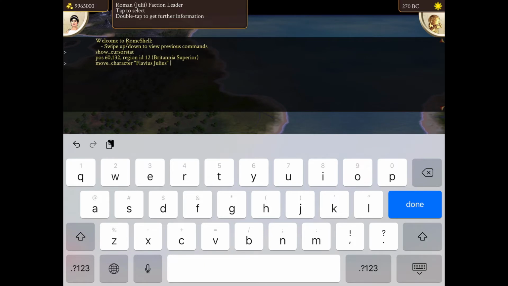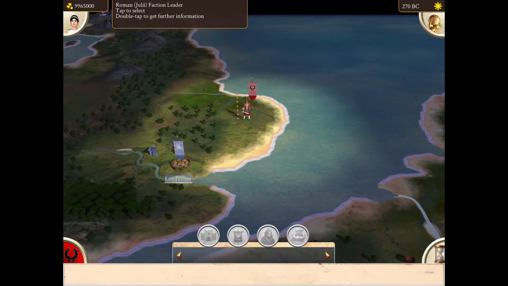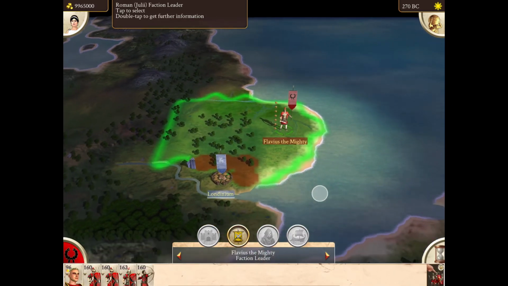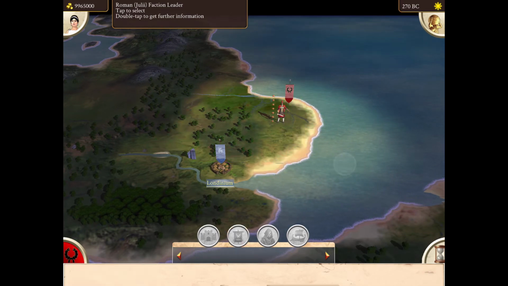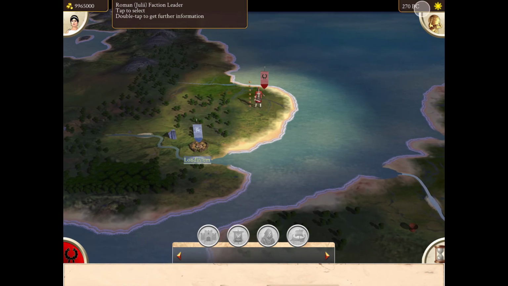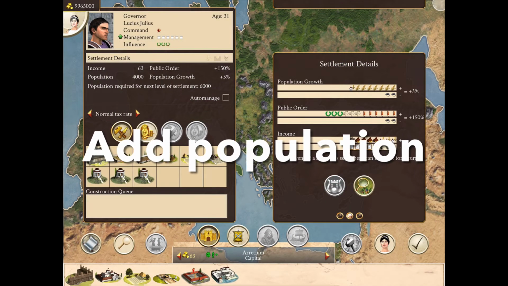And then you can type in the coordinates that the cursor stat gave you. Make sure you put a space between the two values, not a comma like they put when they gave you the results. And boom, Flavius is now in Britain, near the start of the game. Yeah, this is the first turn, so very useful.